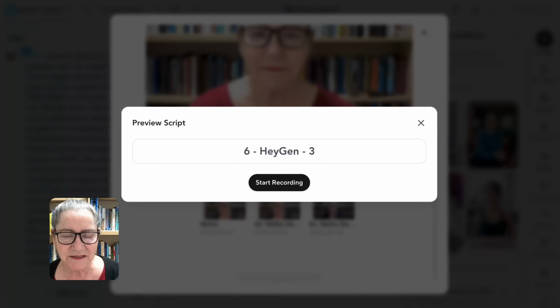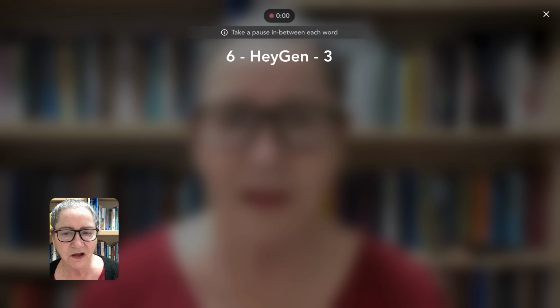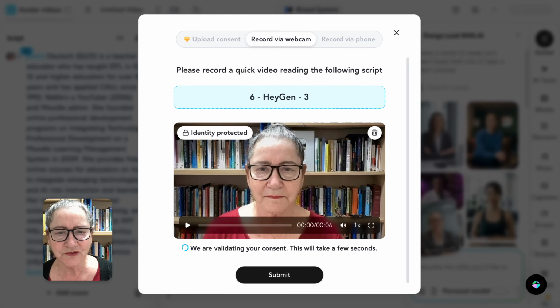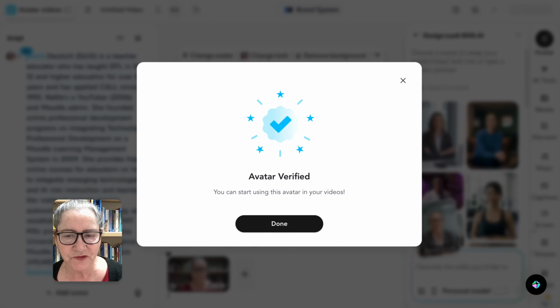The consent statement is very important. HeyGen requires a safety check to ensure you're cloning yourself and not someone else. You will be prompted to record a quick consent script. Once you upload your footage and consent, the system takes just a few minutes to build your twin.